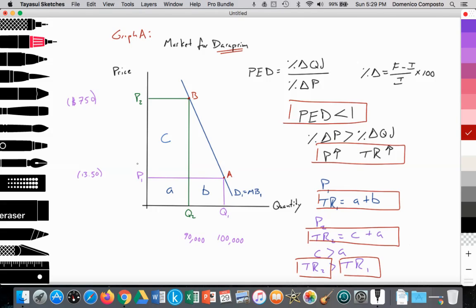Then they lower price from P2 to P1, increasing quantity demanded from Q2 to Q1. Thus, total revenue at P1 times Q1 being equal to areas A plus B is less than the previous total revenue of area C plus A, because area B is less than area C. So the firm has lost area C just to gain area B, thus their total revenue would be decreasing.